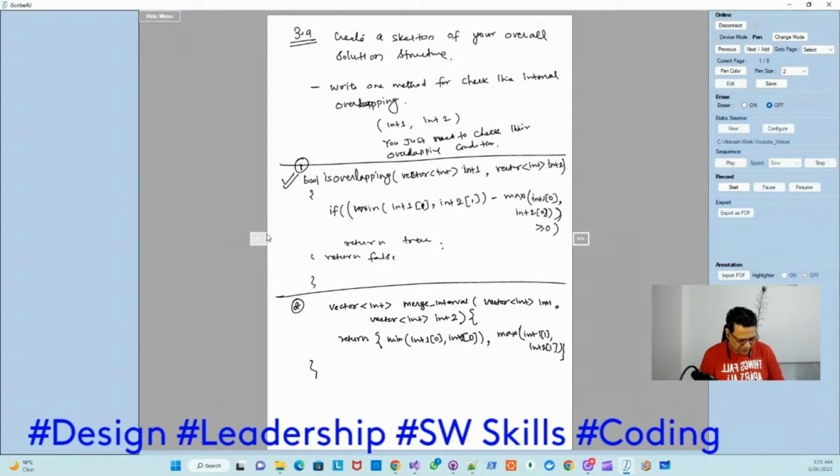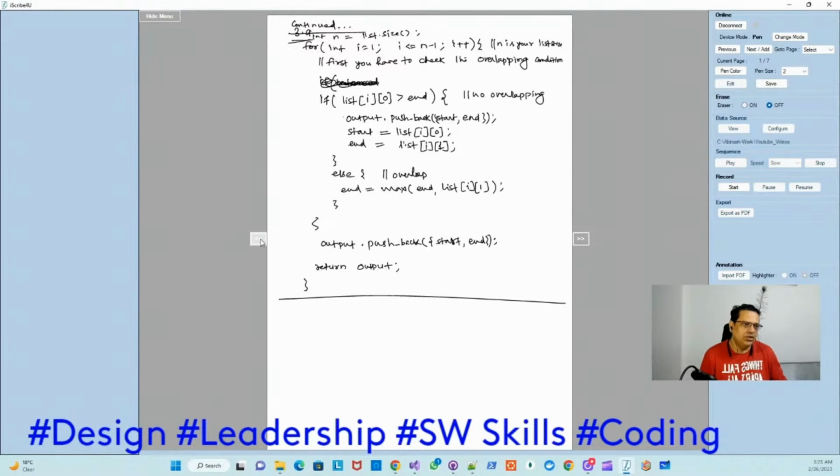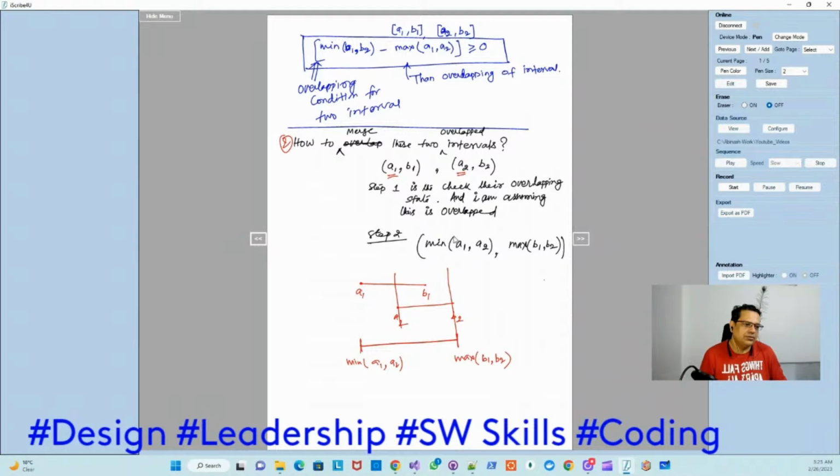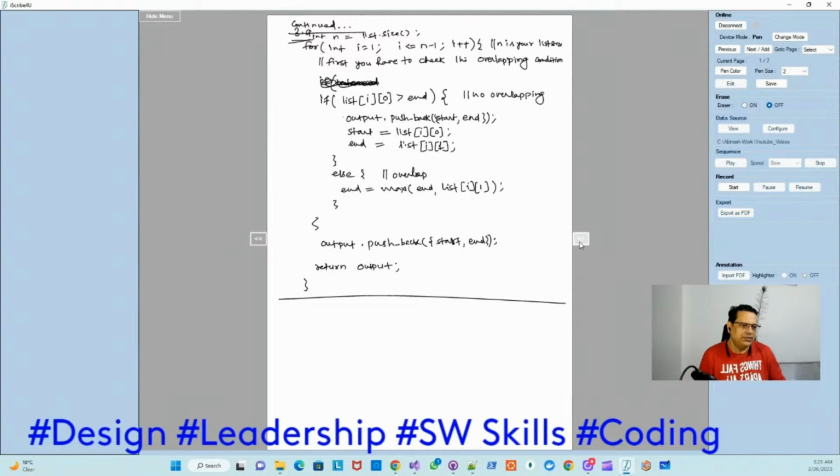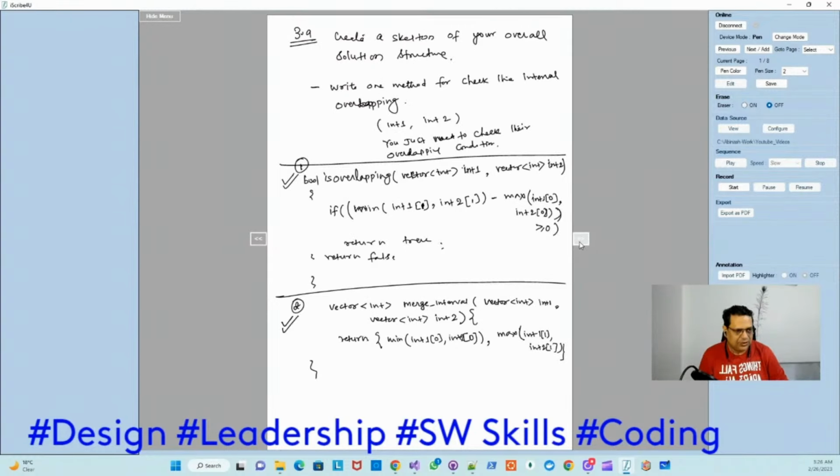to do, right? Correct? Am I right? Yes, I think so. Let me show you again. So yeah, if you look at this diagram here, you can see that when it is overlapping, I have to take the minimum value of a1, a2 and the maximum value of b1 and b2. This is what you are simply doing here. Okay, nothing else. Right? So in our implementation also, we are just doing this, nothing else.